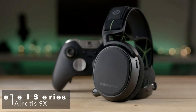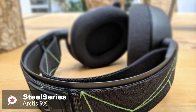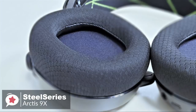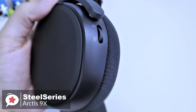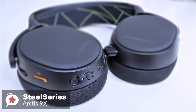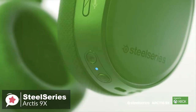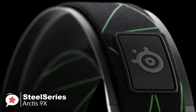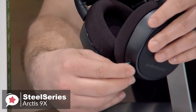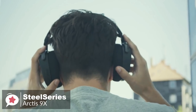At number one is the SteelSeries Arctis 9X Gaming Headset. SteelSeries made the Arctis 9X, an Xbox One-specific wireless gaming headset that looks, feels, and sounds a lot like the Arctis Pro Wireless, but without the base station. Design-wise, the Arctis 9X is a primarily matte black headset with large oval ear cups with slightly shiny sides and rubberized back panels, and a geometric splash of green lines on the black elastic of the headband to indicate its Xbox One friendliness. All controls and connections are located along the sides of each ear cup, and since the headset is so easy to wear and the mic is a barely noticeable plastic nub when not in use, it can easily be used as Bluetooth headphones when you're not gaming.